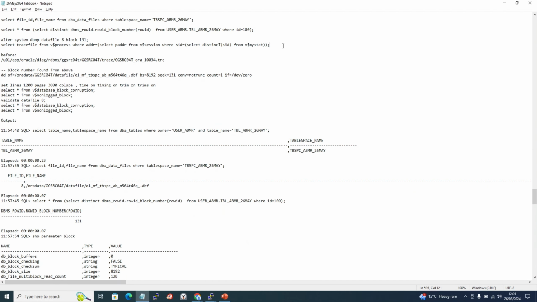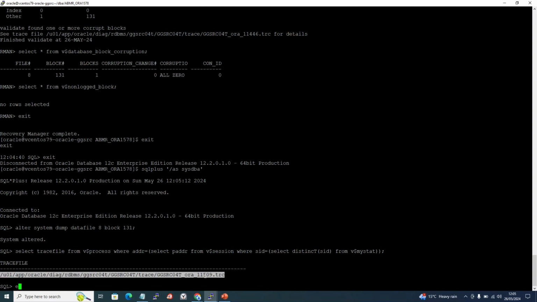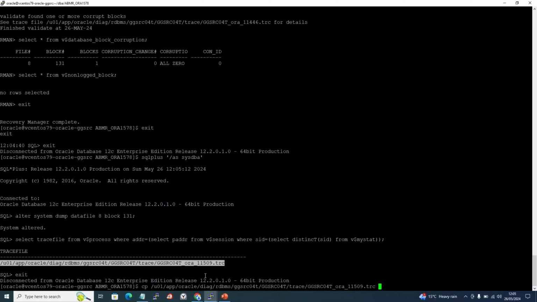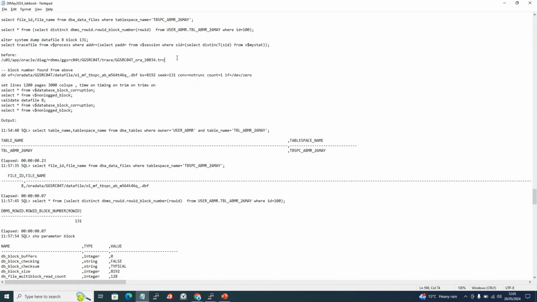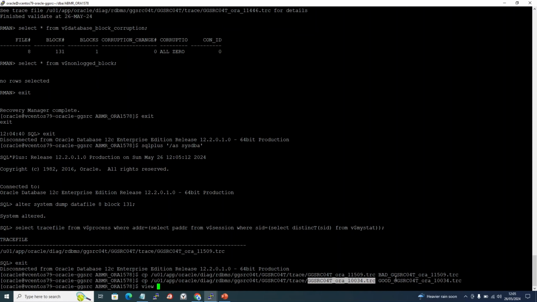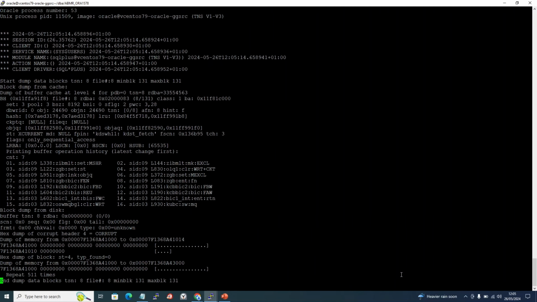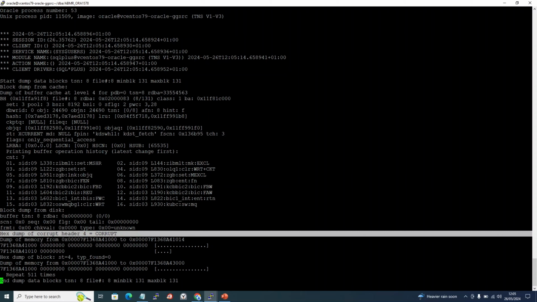So this is the bad block. Now we have a corruption. This is bad. Just go to the trace file, and earlier what we had was good. I just wanted to store this so you can see how it shows differently, what difference you see. So now bad, if I go check, you see nothing came up. Block dump from disk: see the hex dump of the corrupted block header. It shows corrupt.